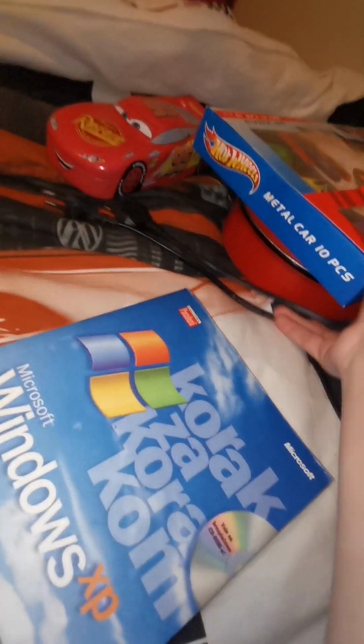Good. And then here we got the REMS. Let's go put the REMS back. Good. Now we got the REMS back. Now we have to go all the way back there to get the last things that I'm gonna put back.